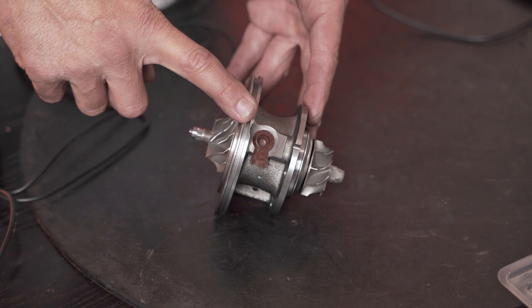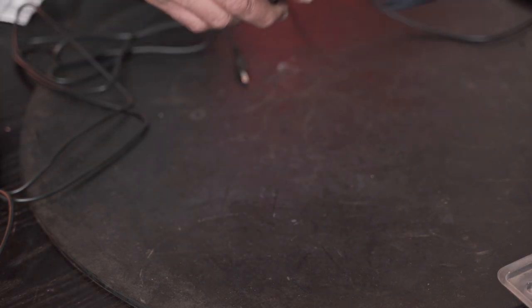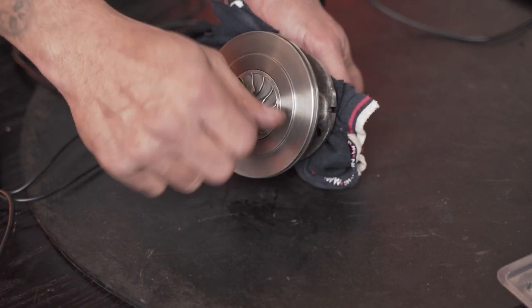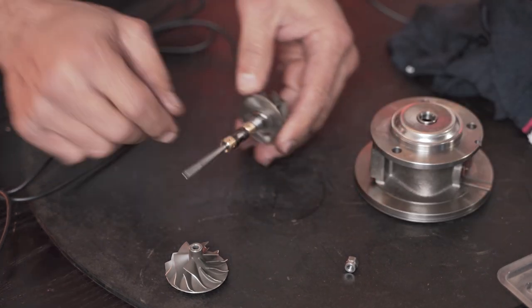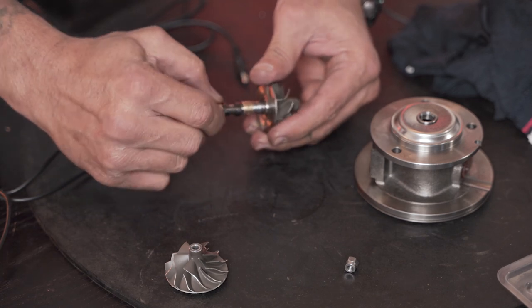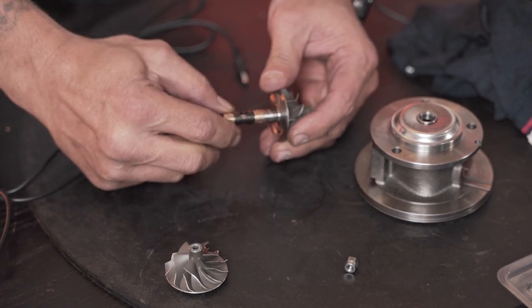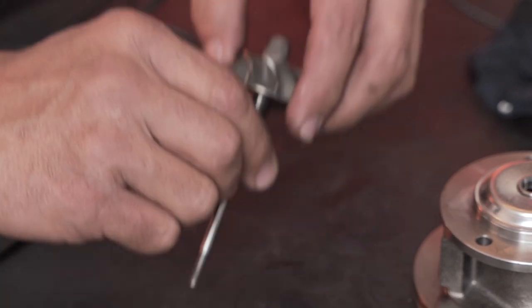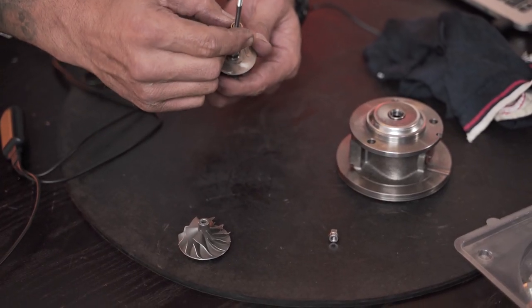Okay, guys, so we've just got back upstairs. I'm going to take this core assembly, open it up, and let's see what we've got inside. Comp wheel, shaft, the bearings. Oh hello, this bearing seems to have either seized itself onto the shaft or it's created a burr somehow. I can't get this bearing off here. Really, really interesting.